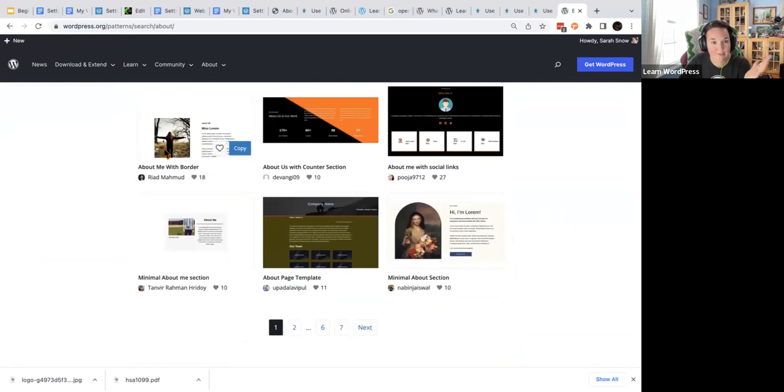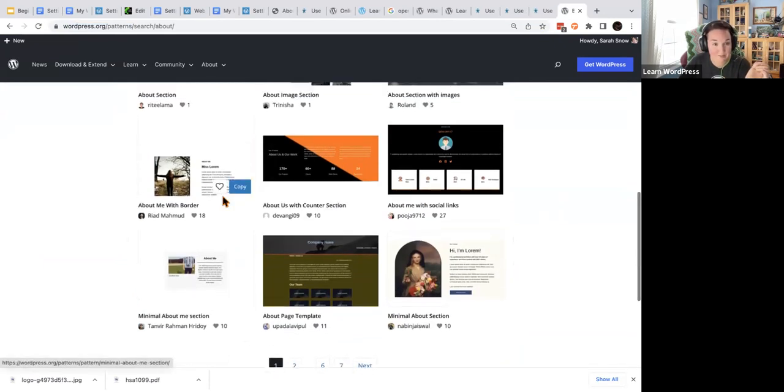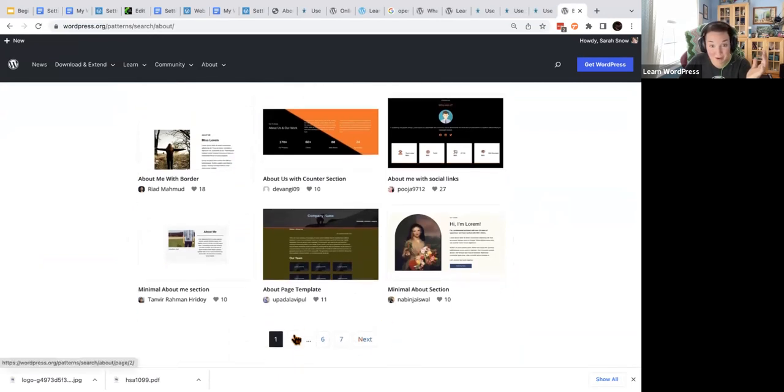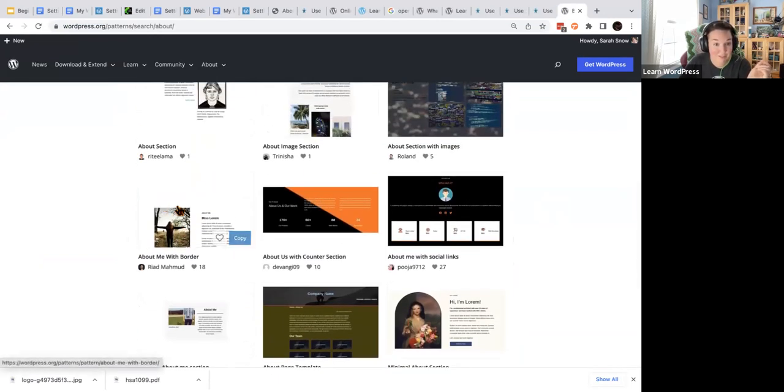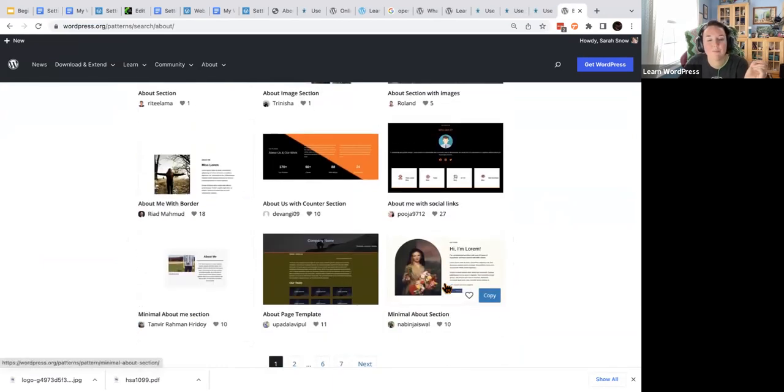And you'll notice now I've got all of these different options, right? So you can select whichever one you want. There are 7 pages here that might work for this, but I'm gonna select this nice and simple one. Actually, I'm going to select this one. This is not quite as simple. Haha. I'm going to press this copy button.